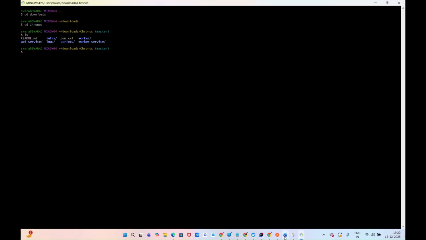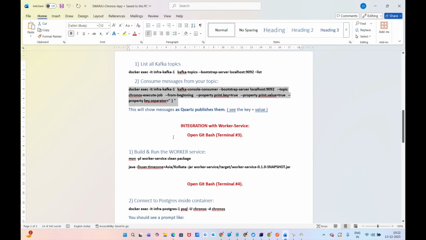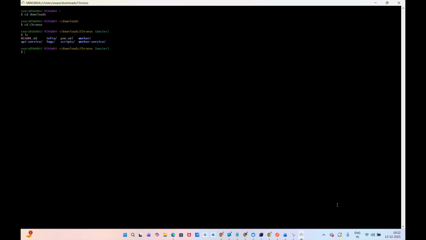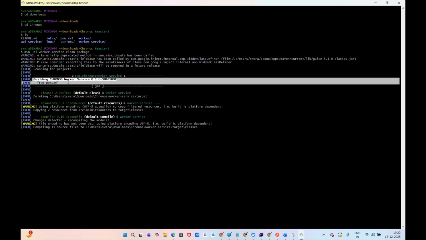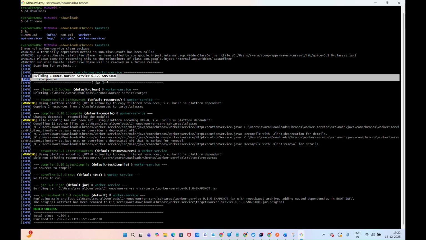From the readme file, you can see we open a third terminal, and then we build the jar for the worker service. So this is the third terminal. We will paste our command and execute it. It will build a jar, building Chronos worker service.